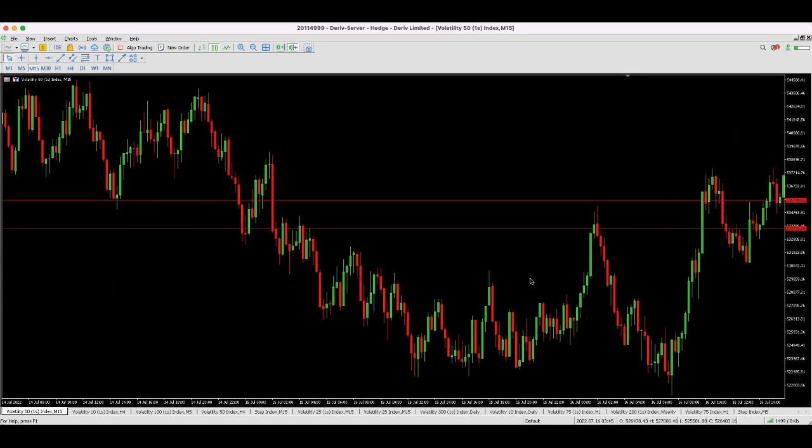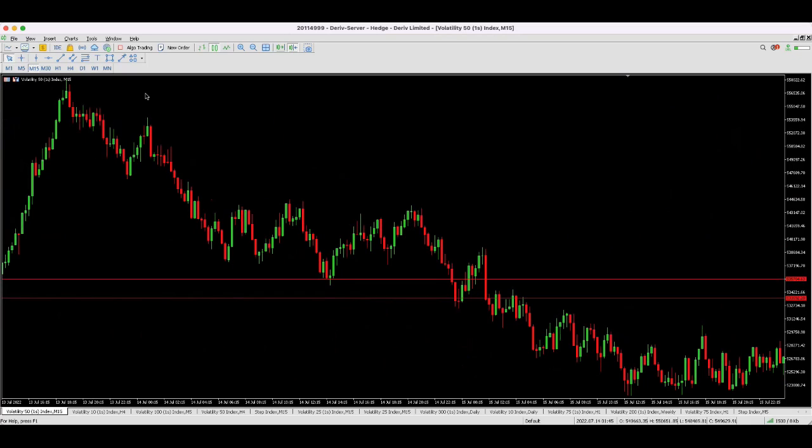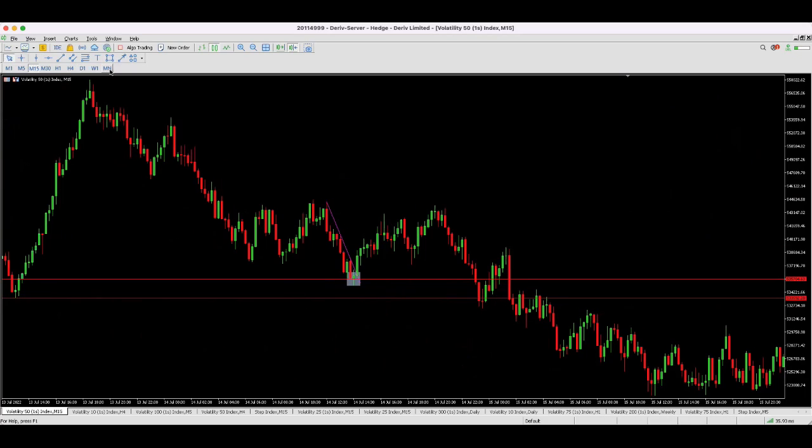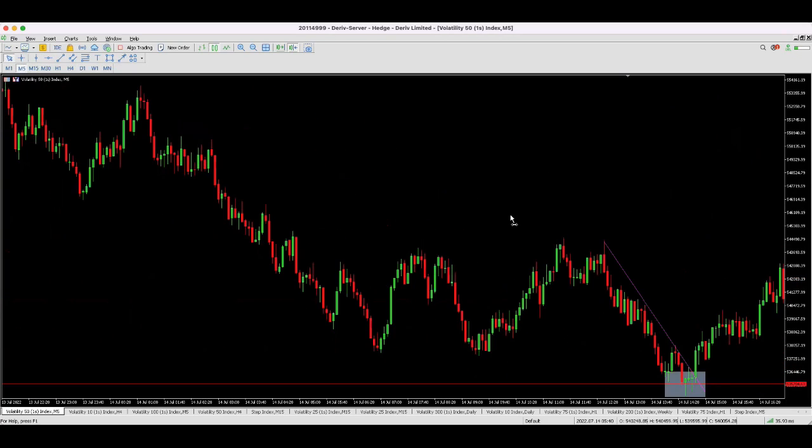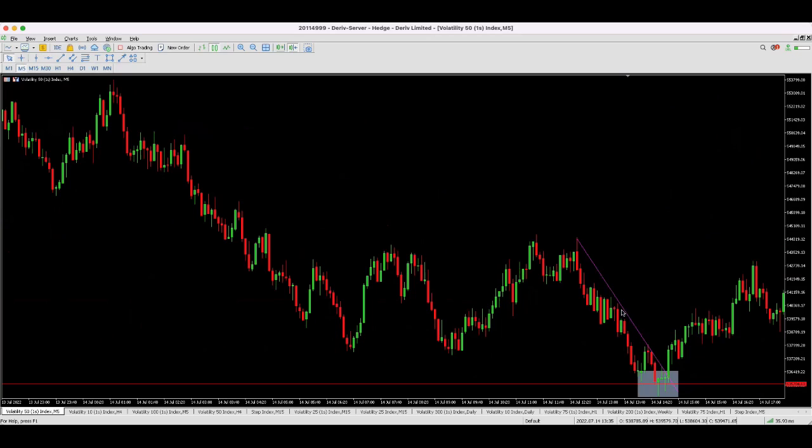All right, where are we? Right here. So price comes into that low, we spike the low, and then we have a trend line over here. In fact, let's even go to the M5 time frame to allow us to see how that trend line is probably well defined, right? So let's make it nice and neat.